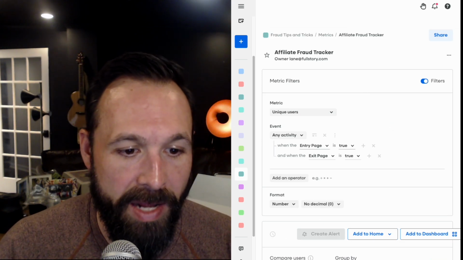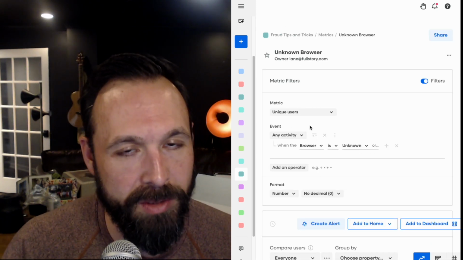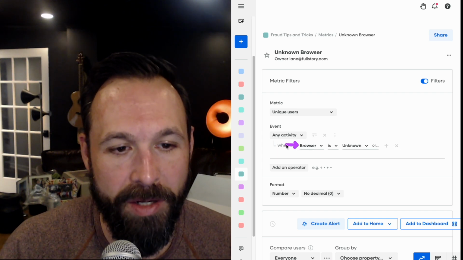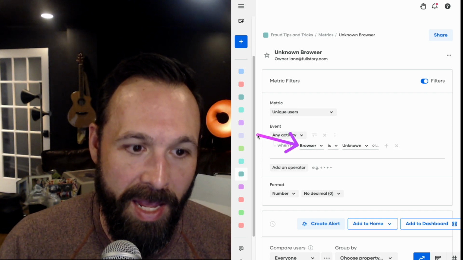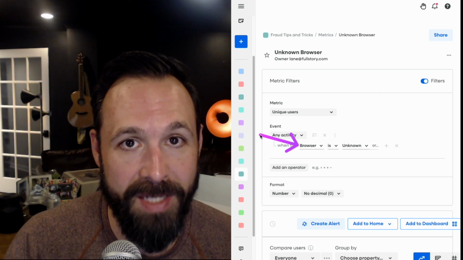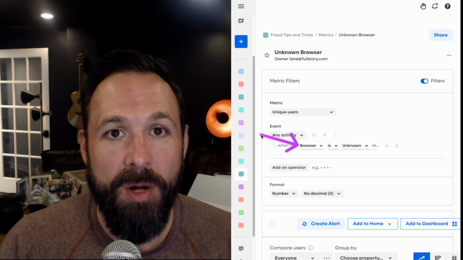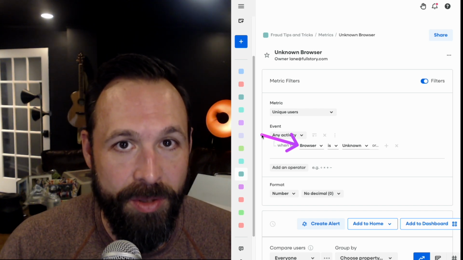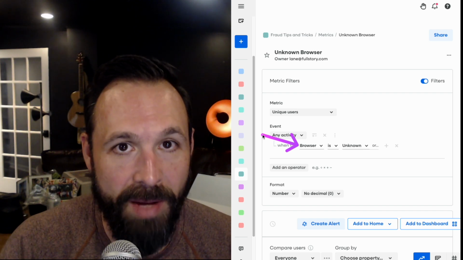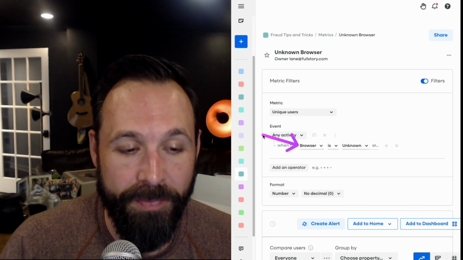And then the fifth one, and this is a really great feature inside Fullstory, a filter that a lot of people don't know exists. Every browser should have some type of a user agent. And that user agent is then derived into or boiled down to a specific type of browser. Every user agent can be turned into a specific browser. When Fullstory runs into a browser user agent that we cannot track back to a specific browser, we will give that browser an unknown user agent, or an unknown browser name.